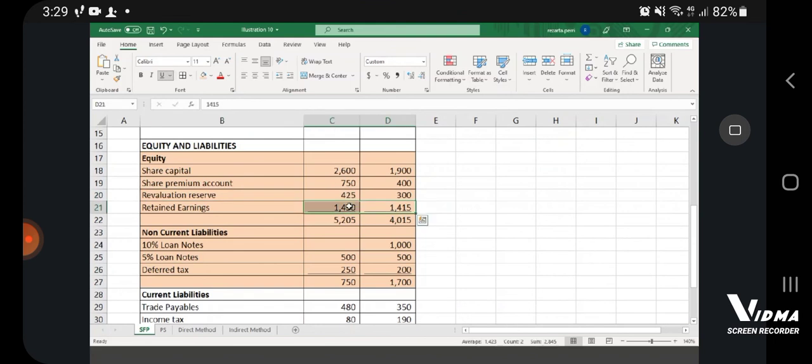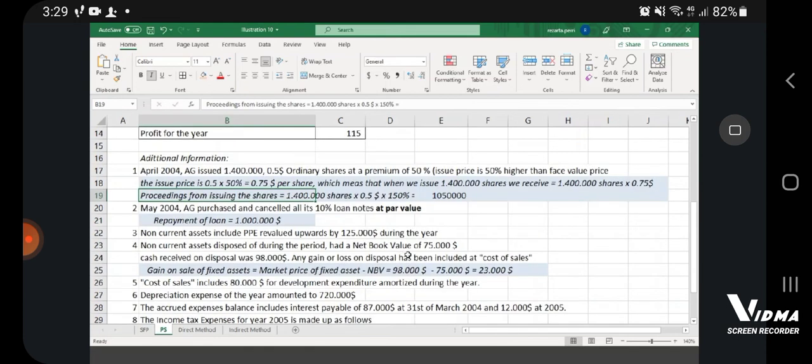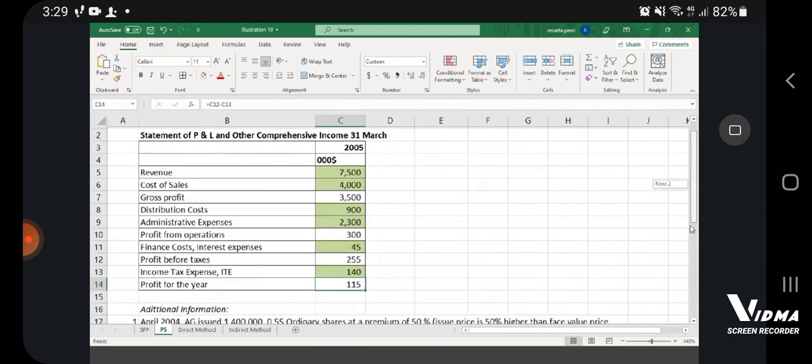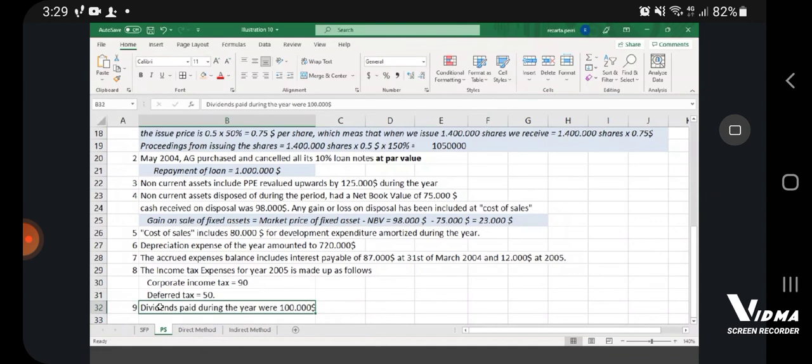Okay, let's see the retained earnings. This is something that we need to take into account in order to be properly sure that we are accounting for the dividend. I'm just calculating that now. It is $15,000. Okay, we can check that the amount of the net profit for the year, 1,115, has resulted in the dividends paid 100,000, and the rest has been used to increase the value of the retained earnings.